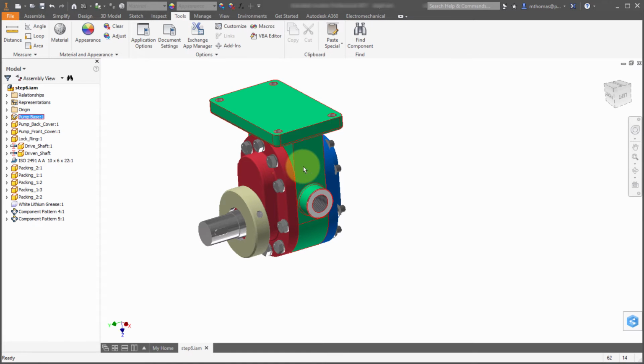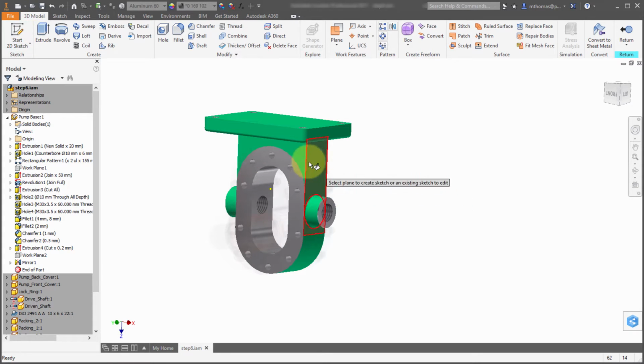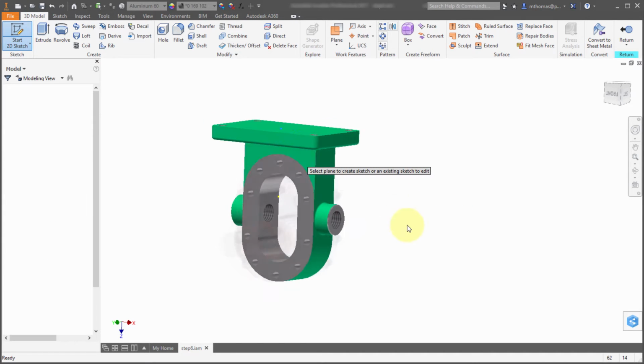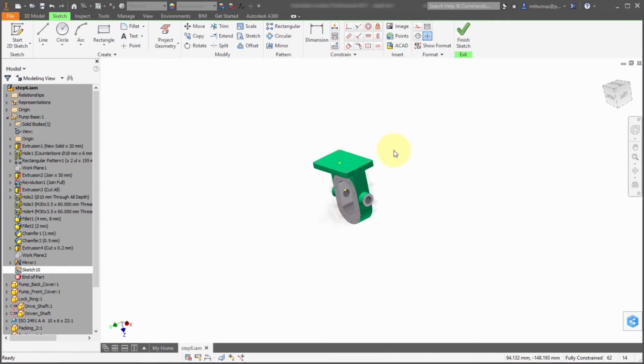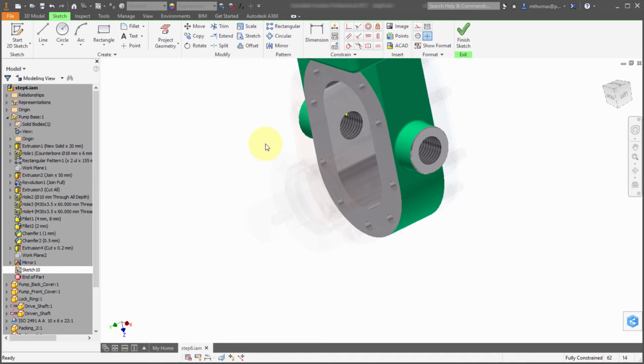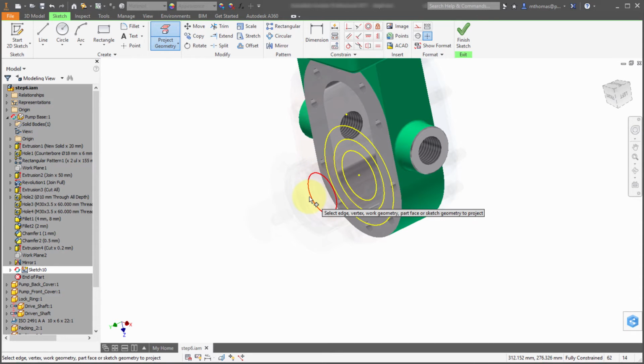The next thing I'm going to do is double click on this component, and create a sketch on this face. And what I want to do is start working with some of the other edges here. It's kind of faint here, but I'm going to project a couple edges. So I'm going to select that, that, and that one. I apologize, but the presentation background here is a little bit tough to see.